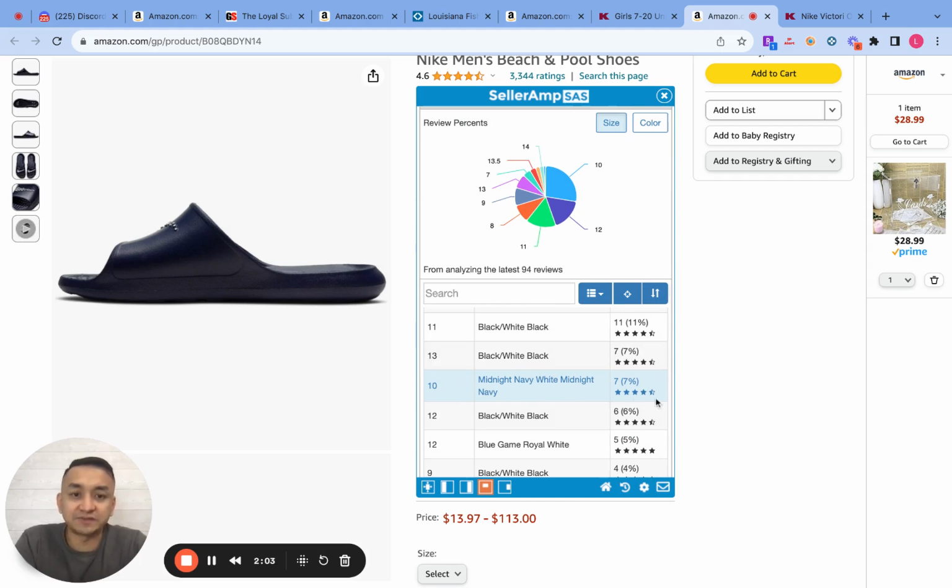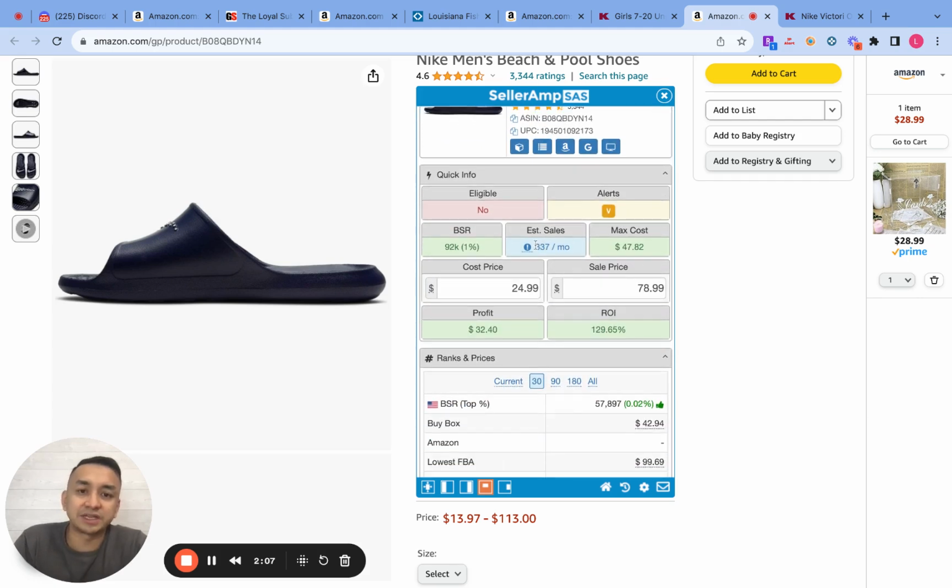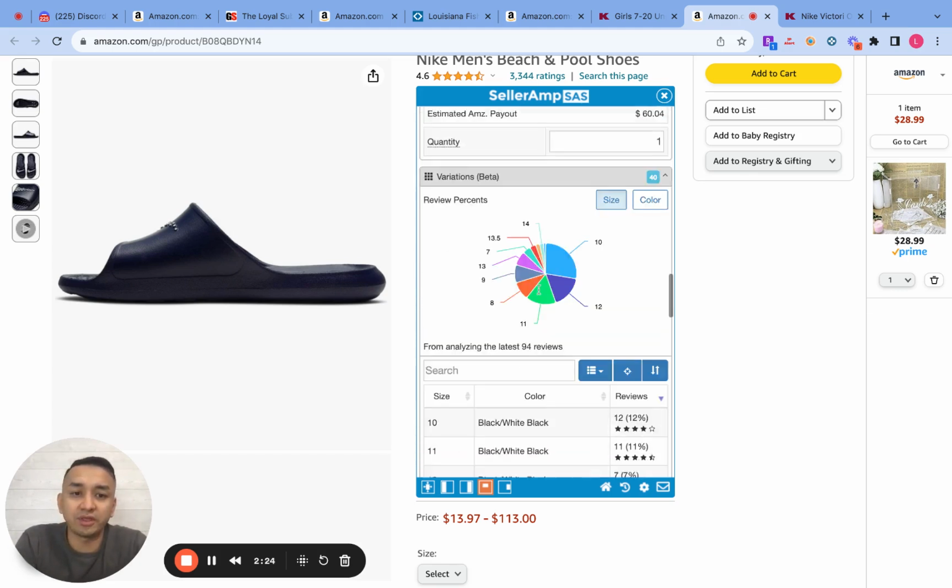It's getting 7% of the sales. So I would take 7% of this number, right? So 337 times 0.07. So this exact variation is getting 24 sales a month.